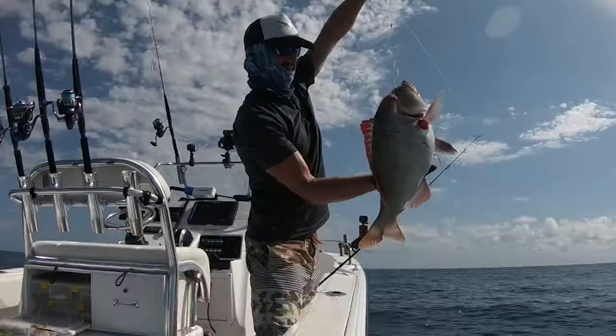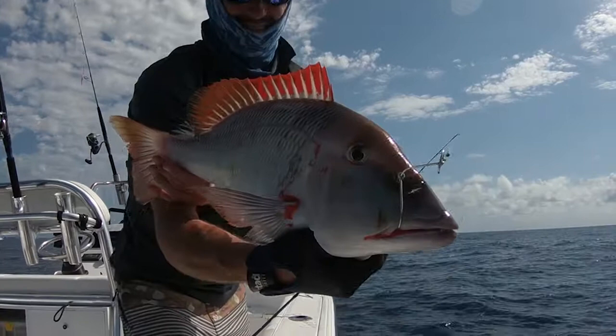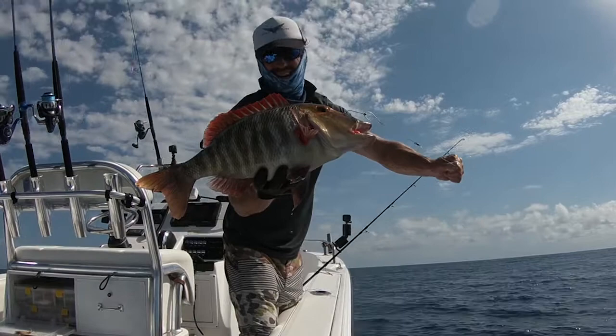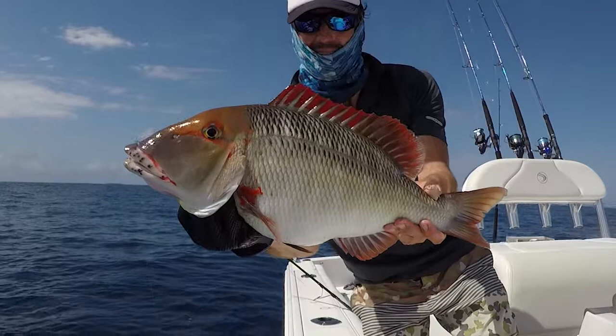They are impressive fish and they go hard. Such a beautiful fish — a little bit bigger size than the other one, went just as hard. You would have thought that was a Spanish mackerel or some kind of pelagic the way it ran. But he's just coming off the bottom and having a chew on those pilchards that I'm sinking down. What a cracker — another beautiful fish.